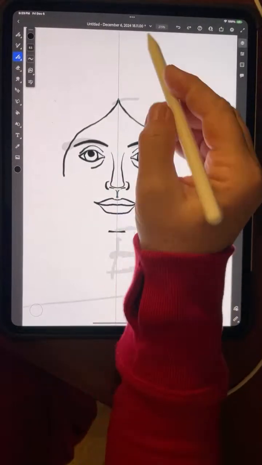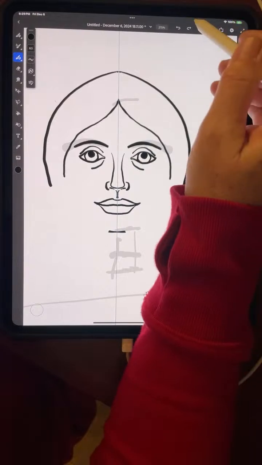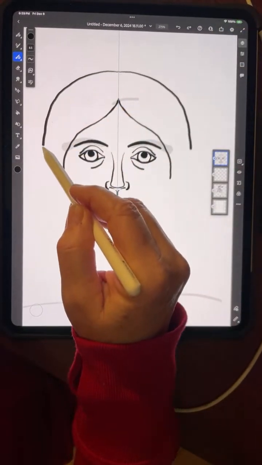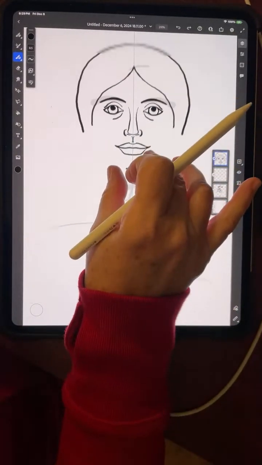A little shadow there. I'm not sure that's the right shape for the top of her head. There we go. Okay.